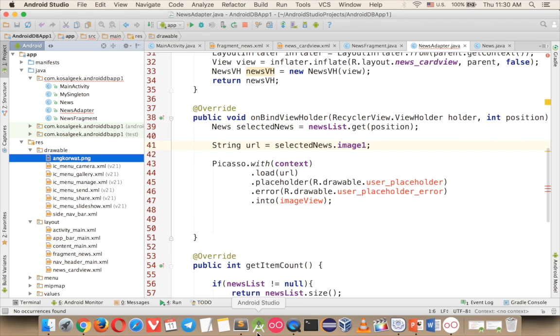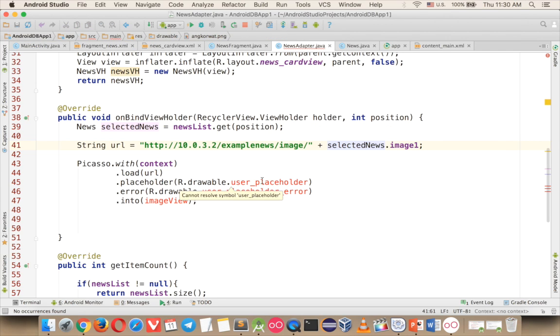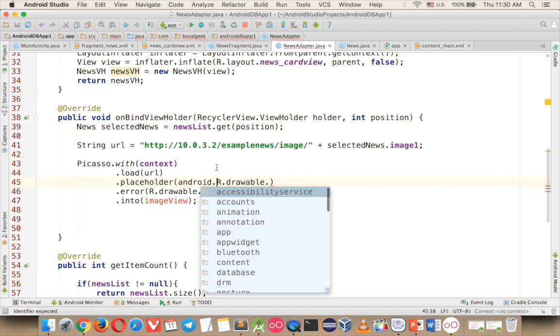So now the URL is in our database, so gonna put the real URL, but if you are on localhost, this one is fine. Example news, and the folder is image. Okay, now it's done. And this one is placeholder, so I will use Android.